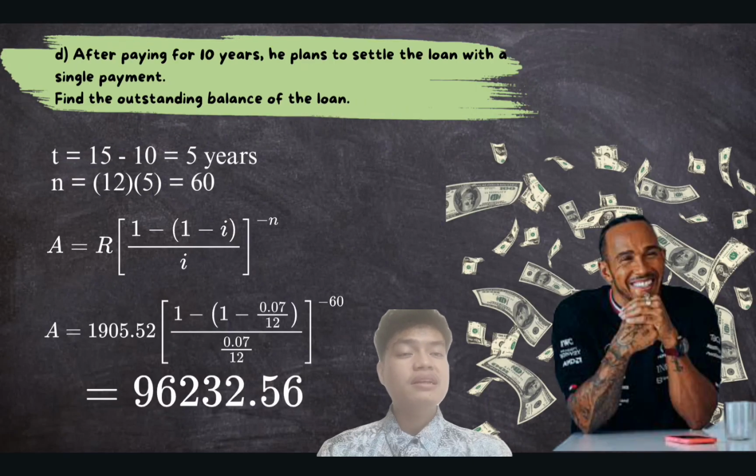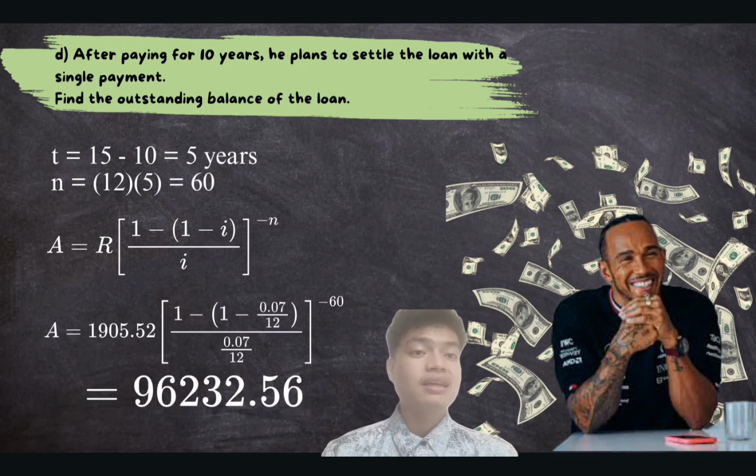Today, I will explain about the miscellaneous situation. As we can see, the question is about a method that we can use to count the balance that we need to pay, in this case 10 years forward. We need to find the new time, and the interest period as given is 15 years, but he already paid for 10 years.